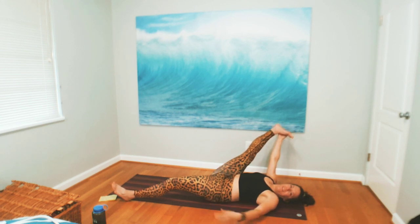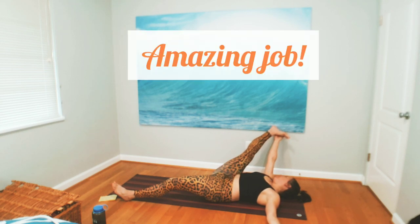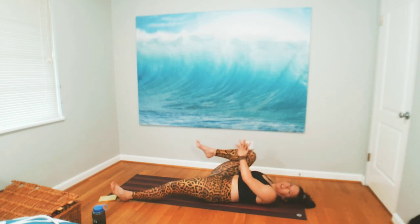Reach your right toes to the right. Stretch your left arm to the left and rock your right chin towards your right shoulder. Breathe in, breathe out. Hug your right knee to your chest. Give it a little squeeze.